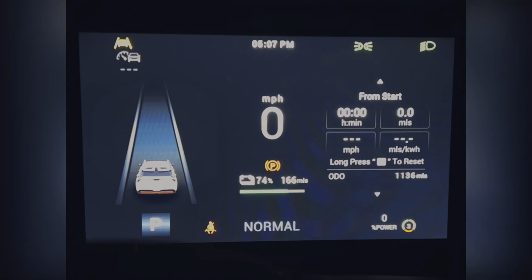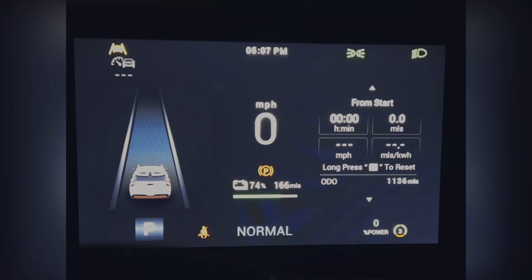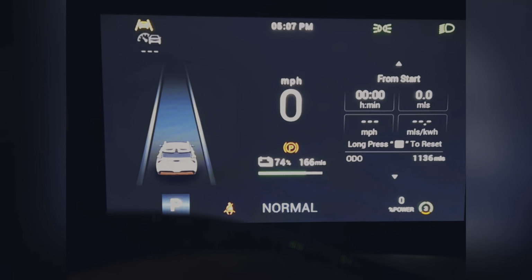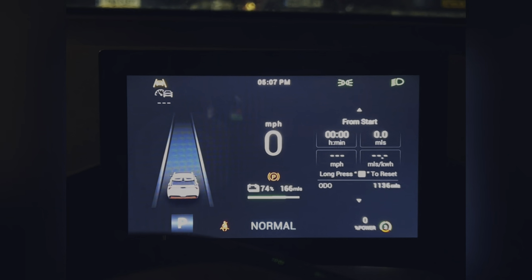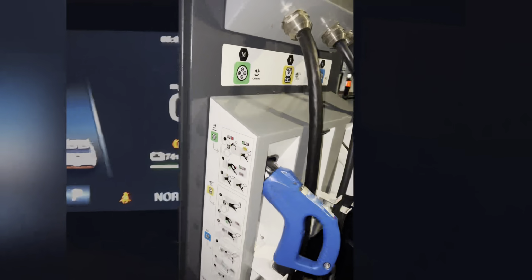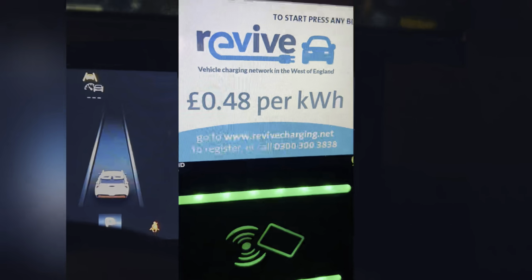I managed to reach Bath on 49% charge used, so 51% still left. However, when I reached, this car park had a crazy queue to get in. There was one space available for an electric car. I had to charge as well, so you can't just park there. It's a paid car park from Osprey, I think, but it's called Revive as well, so maybe that is the child company of Osprey.